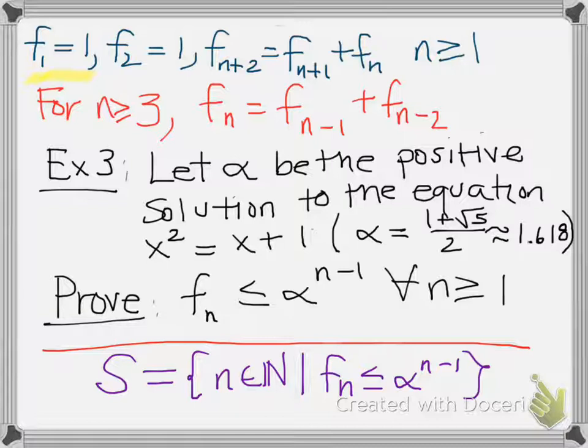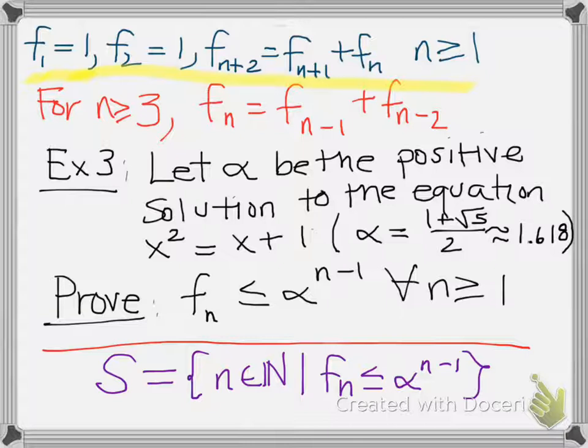From there on I'm going to write as I talk. But for the first 2 pages I actually just wrote it down in advance to save time, and then I'm going to go over it. So here, the Fibonacci sequence, we see that it's f sub 1 equals 1, f sub 2 equals 1, and then we have the formula f sub n plus 2 equals f sub n plus 1 plus f sub n, where n is greater than or equal to 1.